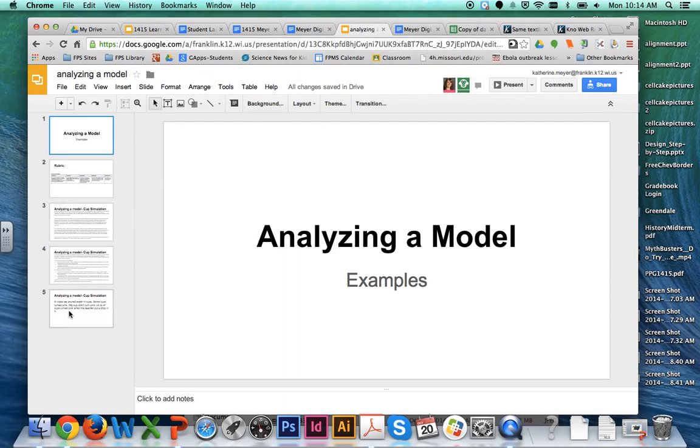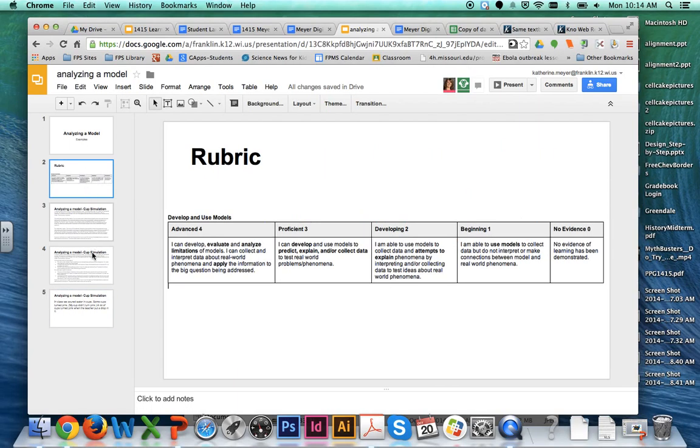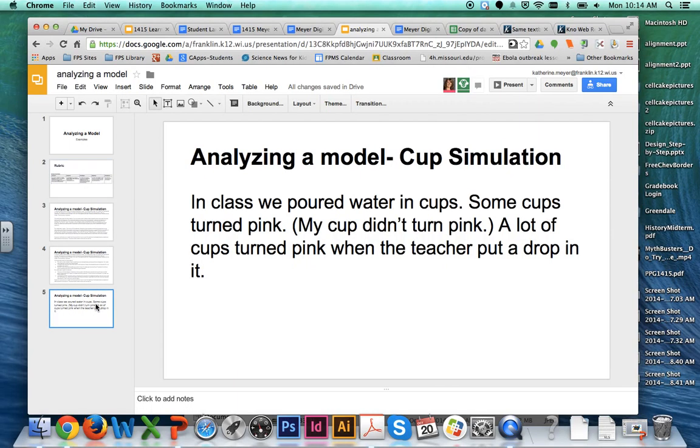I'd like you to start out at your table by reading the 5th slide. And I will tell you right away, the 5th slide is not a good example. This would probably be a 1 or maybe even a 0.5. This is not showing proficiency. But what I'd like you to do is talk at your group and say, why is this not showing proficiency? I put a rubric right here for you to look at, and also you should have out your purple rubrics. So again, read this and talk using the rubric.